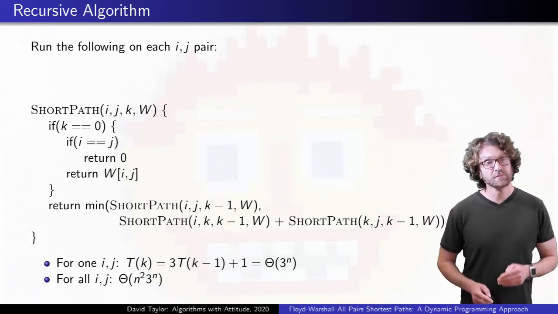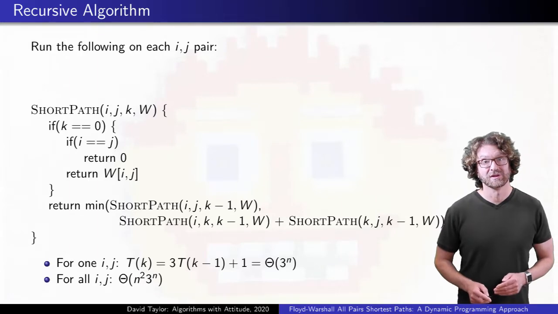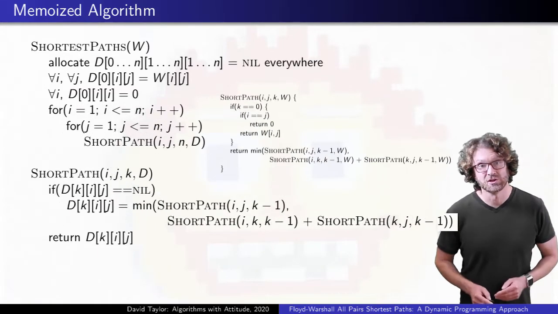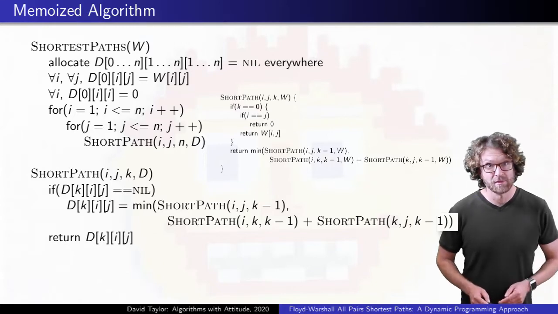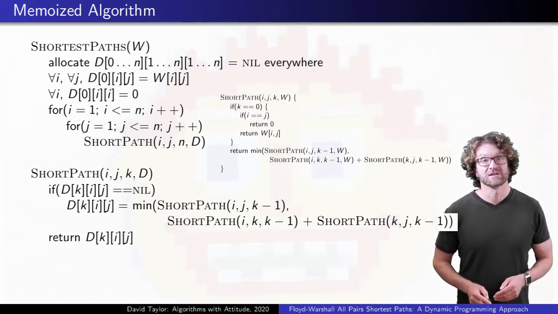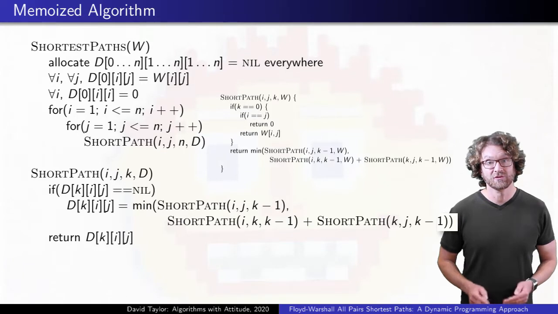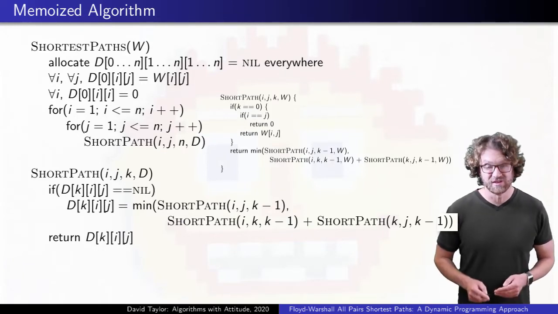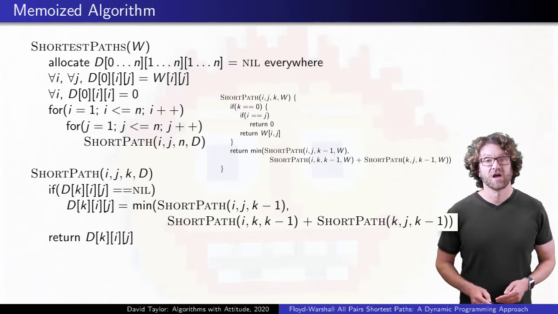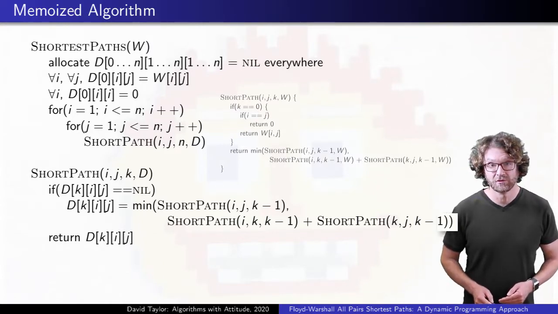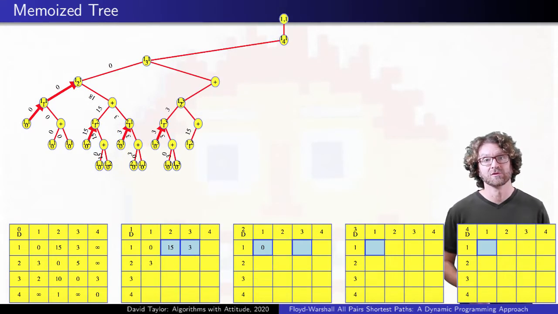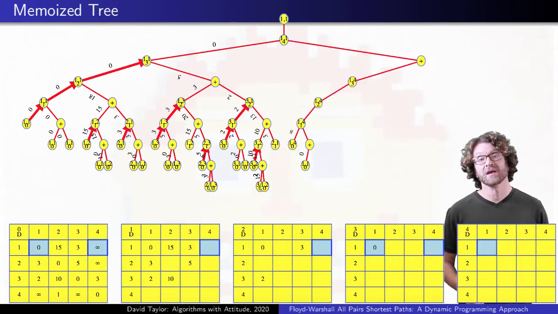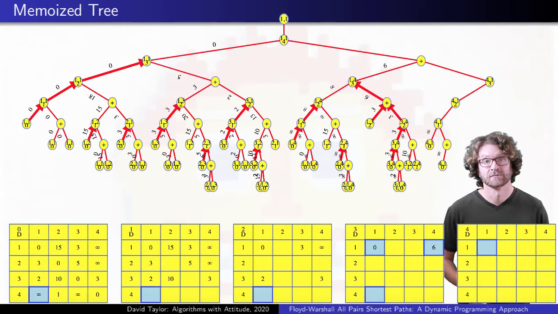Anyway, we have 3 parameters and can allocate a 3-dimensional table. Each parameter goes from 1 to n. The third parameter k can also be 0. And to make the base case look like the rest of the code, I've moved that base case right into the 0th D table. We want to solve on all ij pairs, so I'll first check the path from 1 to 1, even though that will just be 0 unless there's a negative weight cycle.